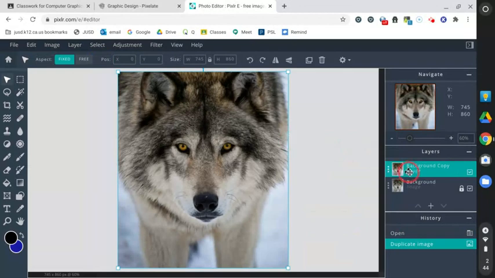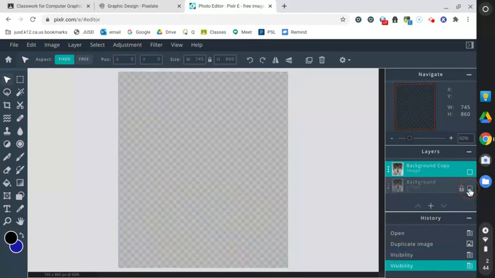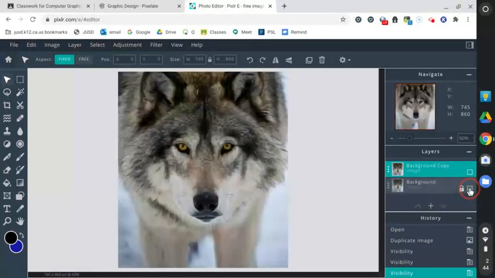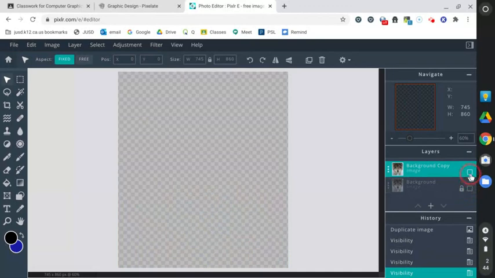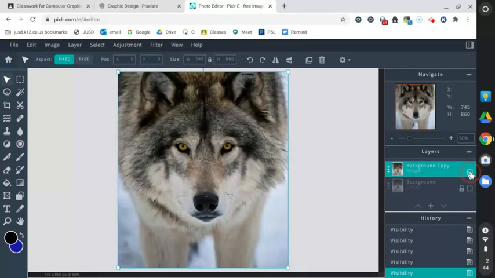What this is going to do is it now makes a copy of it. Here's the original image and then there's a copy. As you can see, they are exactly the same. Now the visibility is just this little check mark. Some programs will use an eyeball instead, but this is to make it visible or invisible. You uncheck this little box right here. As you can see, I'm going to turn this layer on and off, and this layer on and off also. So let's turn this one on just for the sake of this video, because we'll be working on this top image.